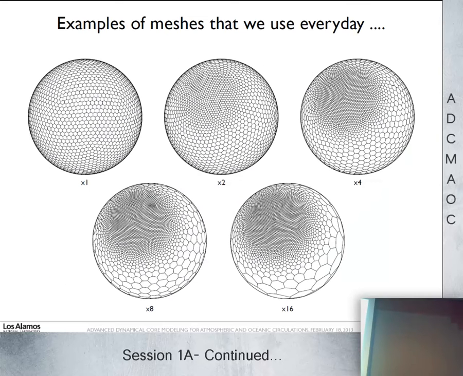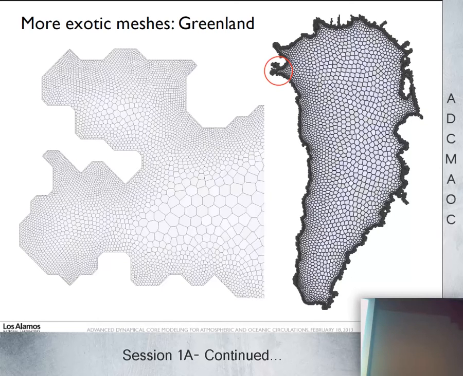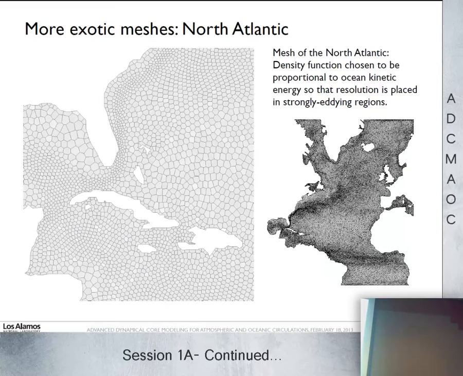And so these meshes were actually generated from an analytic density function. We wrote down a closed form of our density. This mesh here is a density function that's based on distance from the coastline. So we put all the resolution around the boundary of Greenland. And then here we've taken one region and blown it up so you can see the changes in scale. This mesh here, we generated the density function based on the kinetic energy of the fluid. So we did a simulation, we computed the kinetic energy of the fluid, we turned that into a density function, then we turned that into a mesh.